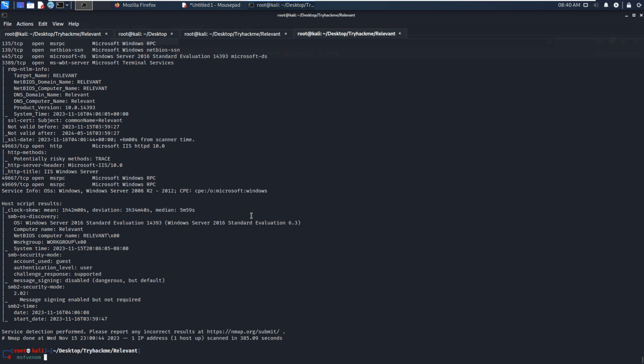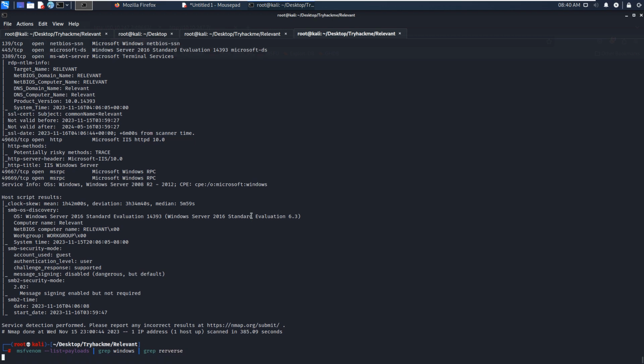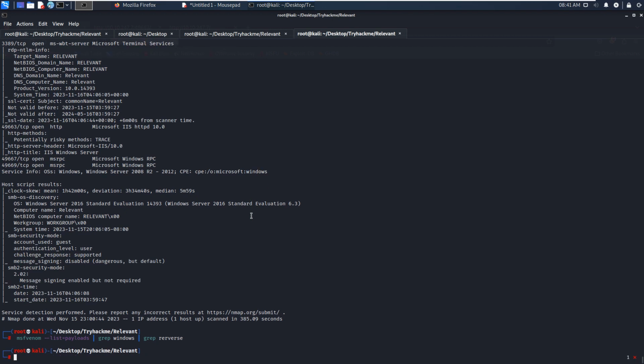If we don't know how to select appropriate payloads, we can use the command list payloads. Of course, we are just interested in Windows, and we need to filter for reverse.